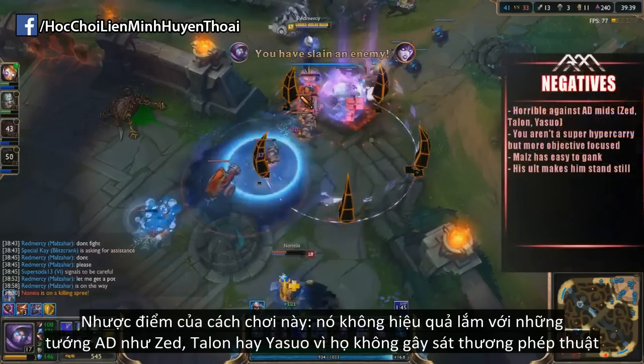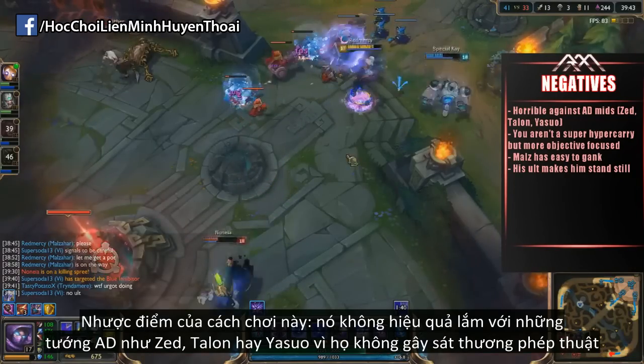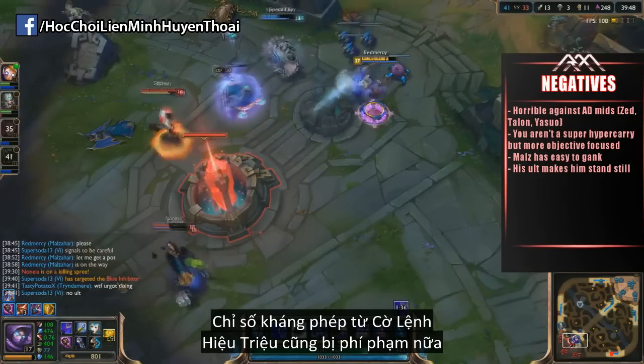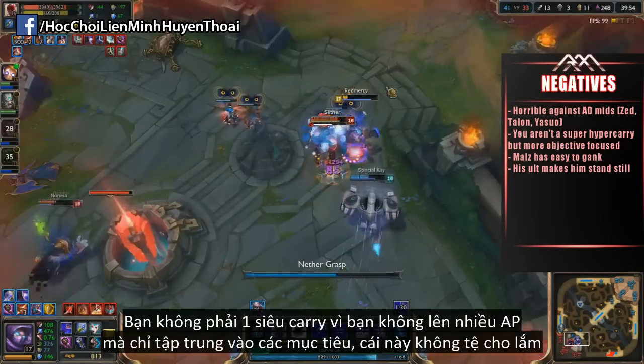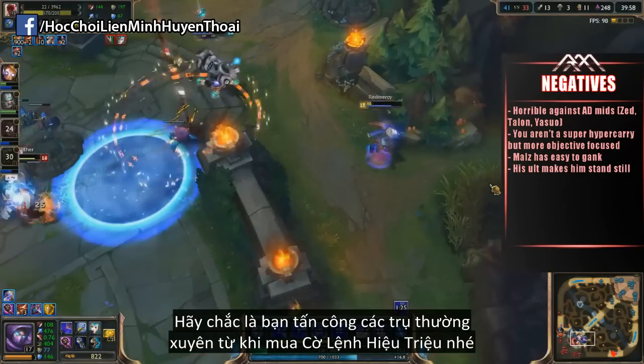The negatives of this build, well, it's not that good against AD mids like a Zed, Talon, or Yasuo, because they don't have to do magic damage to the minion to kill it. And the MR you get from the Banner of Command is completely wasted. You're not really a hyper carry because you're not building pure AP, you're just more objective focused, which isn't really a bad thing though. So make sure you're going for those towers as often as possible early into the game the second you get Banner of Command.